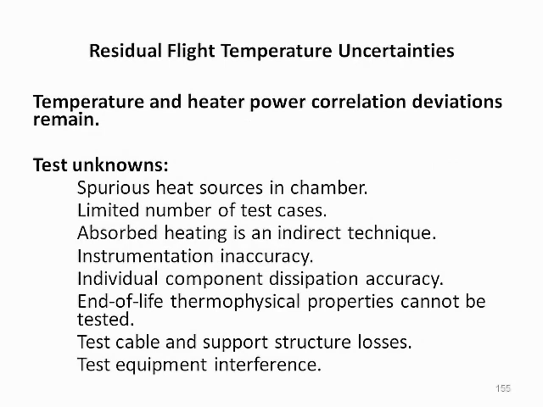Residual flight temperature uncertainties are the result of correlation tolerances and test unknowns. Unknowns include spurious heat sources in the test chamber, the limited number of test cases, absorbed heating estimates coming from indirect techniques, instrumentation inaccuracy, individual component dissipation inaccuracy, inability to capture end-of-life thermophysical properties, test cable and support structure losses, and test equipment interference.